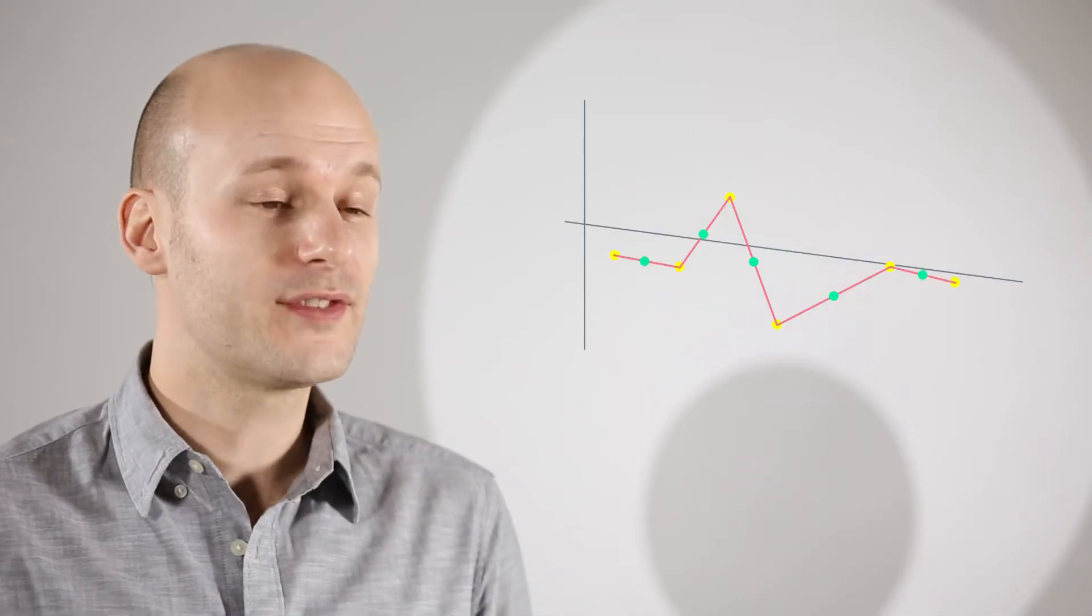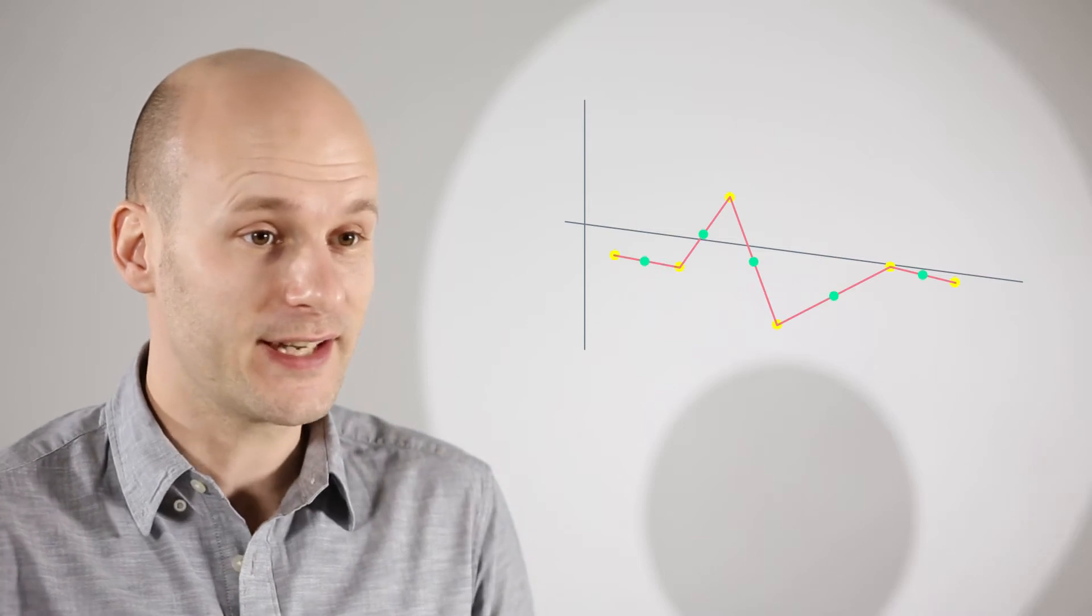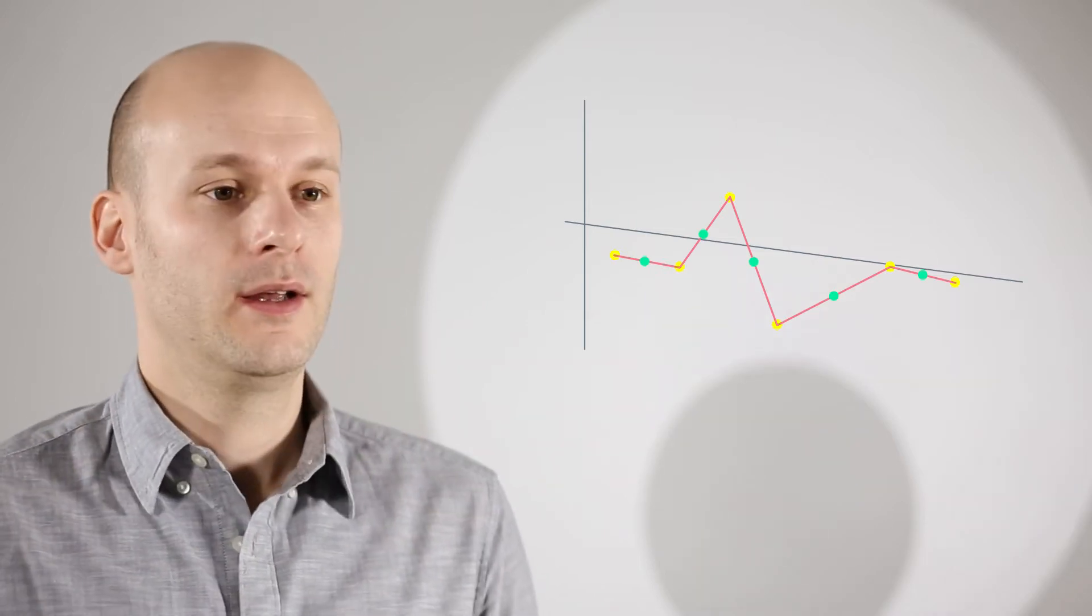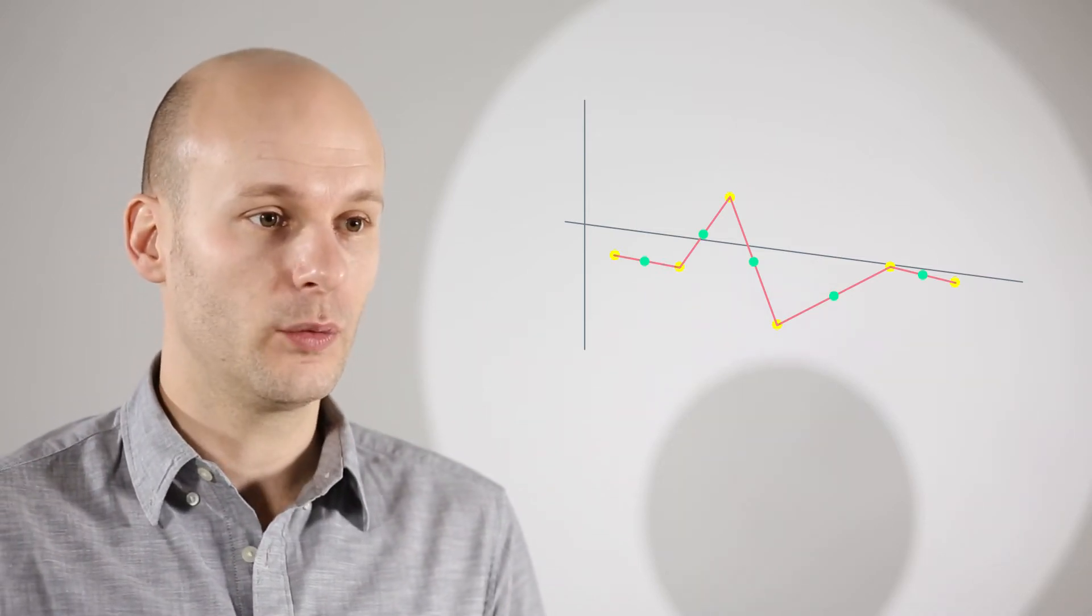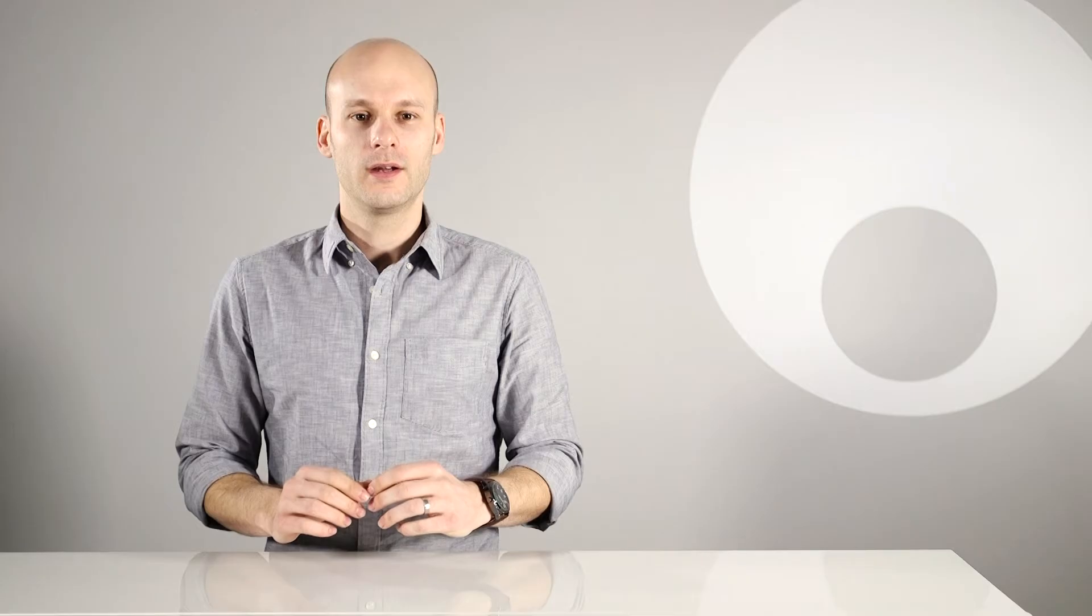The green dots represent the new upsampled points. In this example we've doubled the number of samples so if this was originally a CD signal 44.1 this new upsampled signal will have become an 88.2 signal because there are twice as many samples. Straight line approximation works to a certain extent but we know that audio is a nice smooth curve not a jagged straight line.